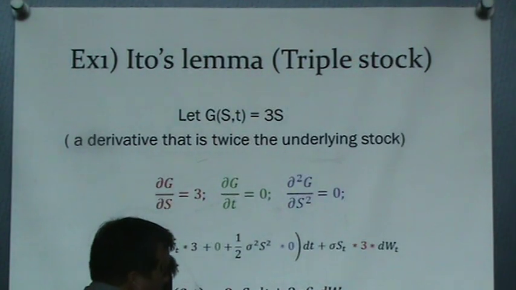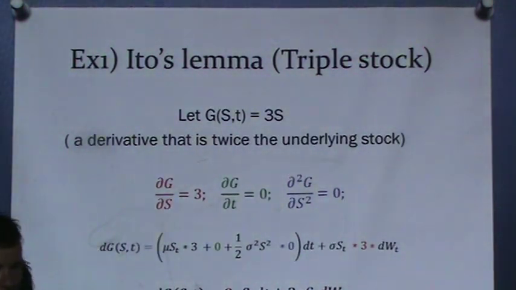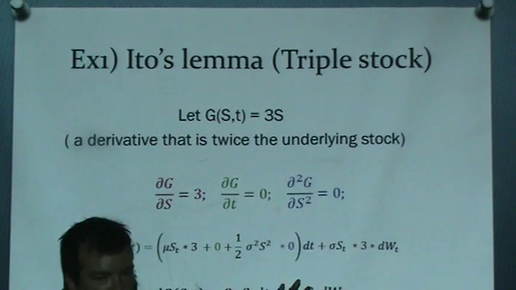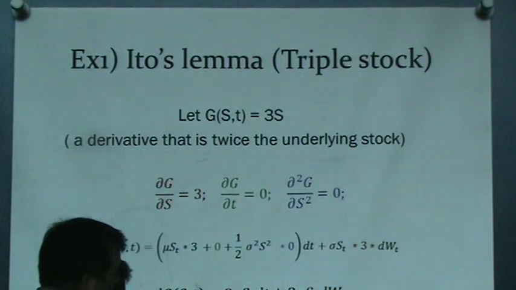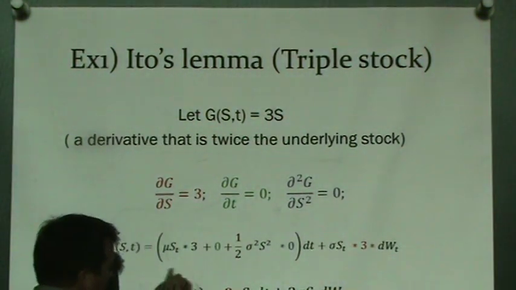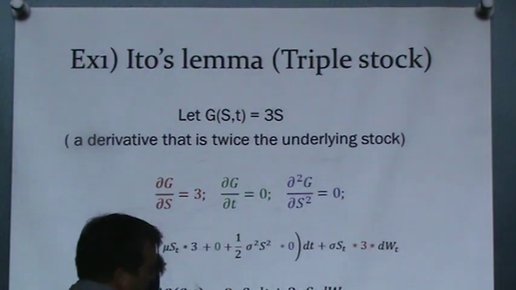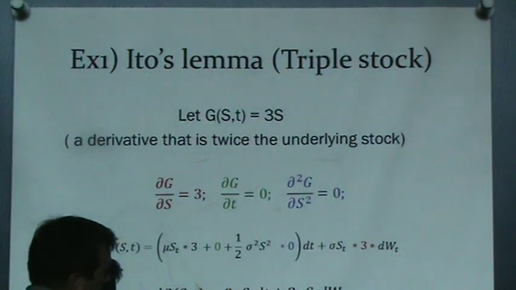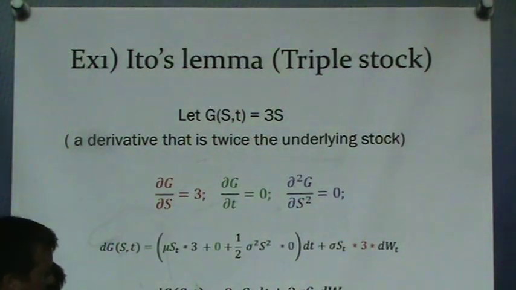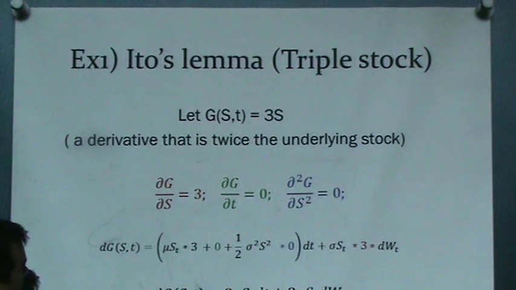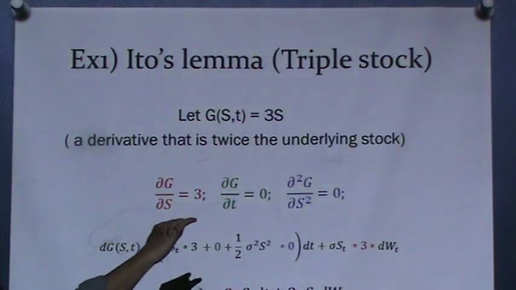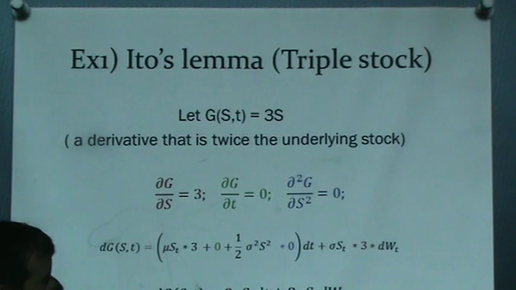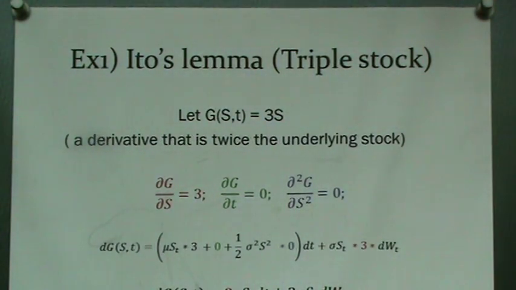We get a new process that has a non-stochastic component and a stochastic component. This part will have an expected value of 0, right? Because it's a Wiener process times something. And the Wiener process has an expected value of 0, so if you multiply it by something, that'll also have an expected value of 0. The coefficient in front of here will be the expected value for the whole process, because this contributes nothing to the expected value. So the expected value ends up being 3 mu times S t. And the original process was just mu times S t. That's how much it was expected to go up. Now it's going to be 3 times that. But intuitively, we probably should have known that.